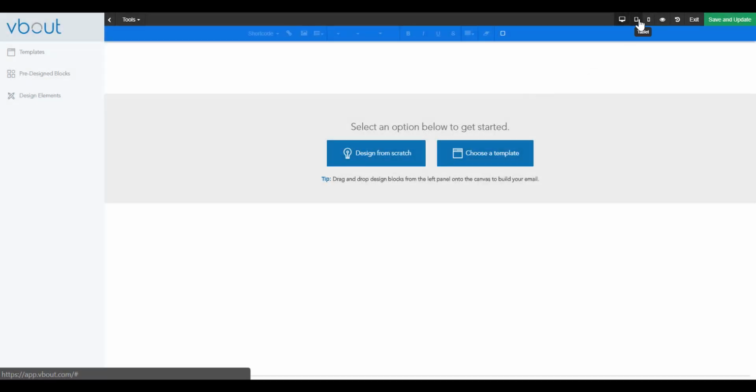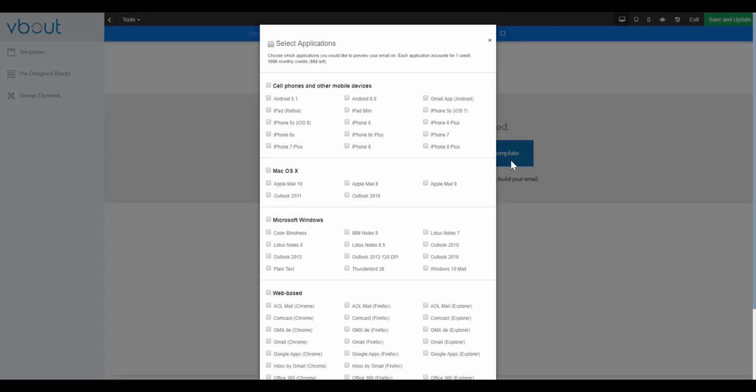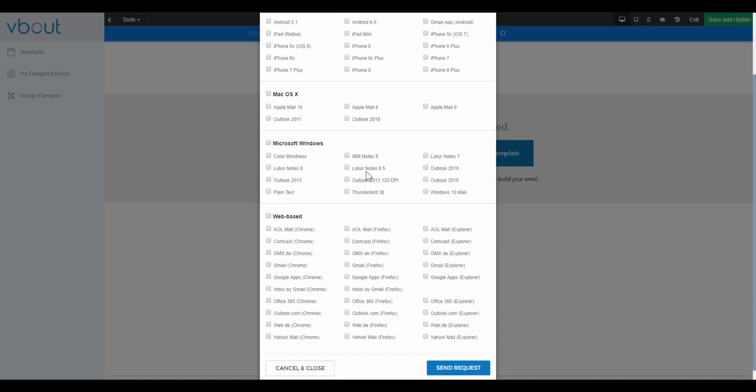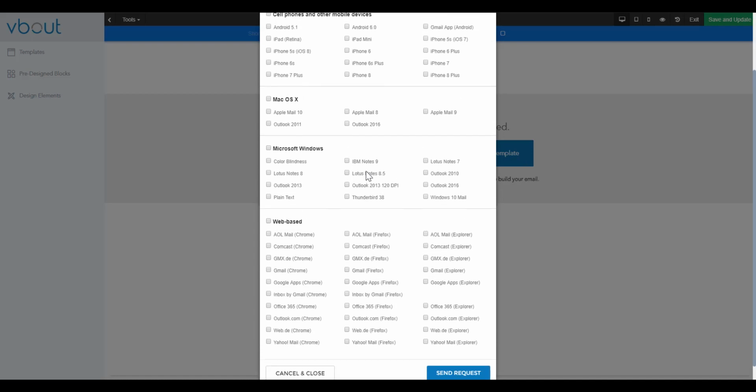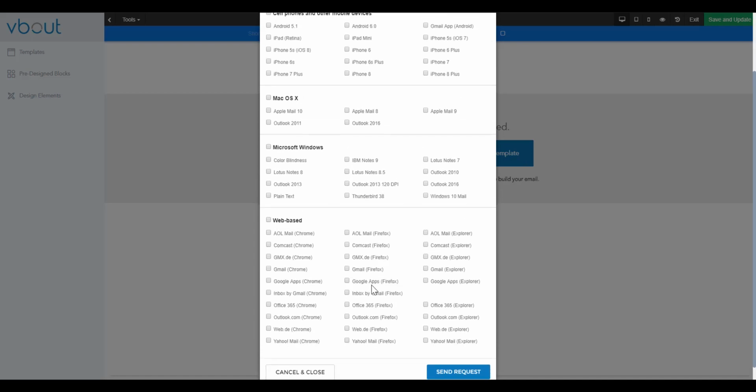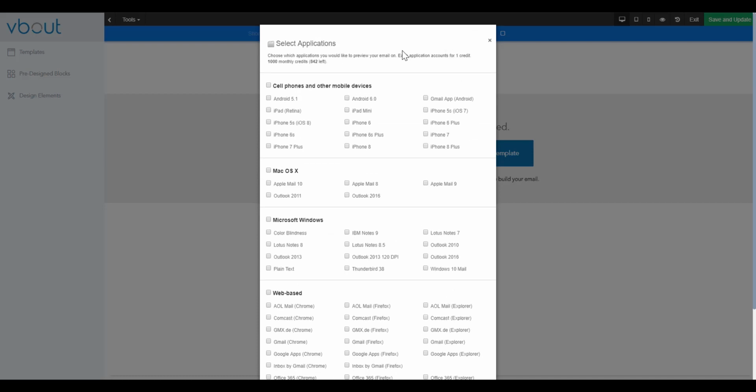If you want to see how this looks on different devices, you can access a different visibility mode, or you can even click on the preview to see how this looks in your browser. If you are very particular about how your email looks on different devices, you can run an inbox preview test and check whichever ESP you'd like to see how the email renders. This is credit based, so just make sure you have enough credit to run your tests.